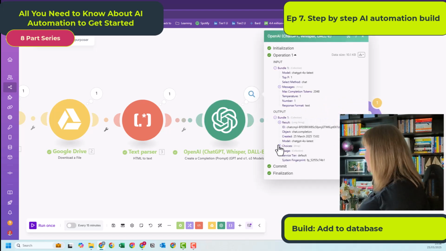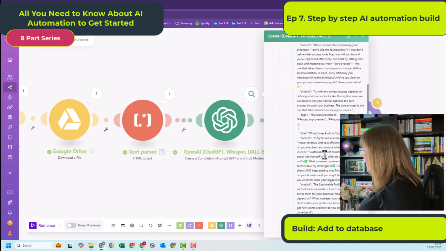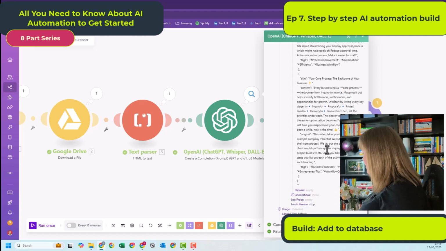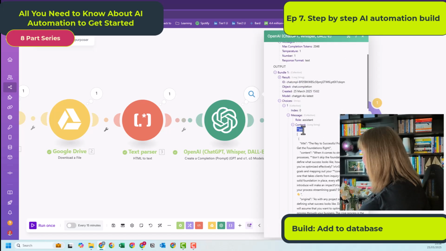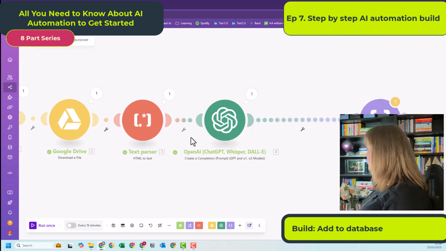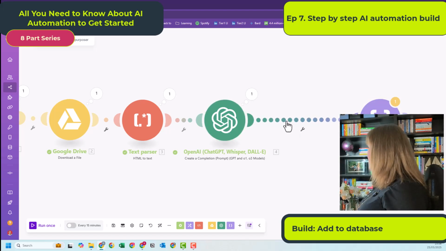The reason why I'm hesitating: JSON data needs to start and end with a square bracket. So there's a square bracket right down to the end. There's a square bracket, but you'll see it's got these, I don't even know what they're called, dash dash dash at the end and dash dash dash JSON at the beginning. So it's not going to be able to pick that up. I already know that from experience. So what we need to do is rip out those bits before we parse the JSON.